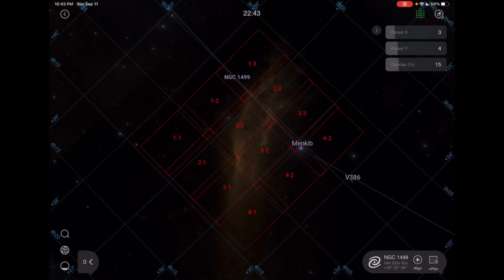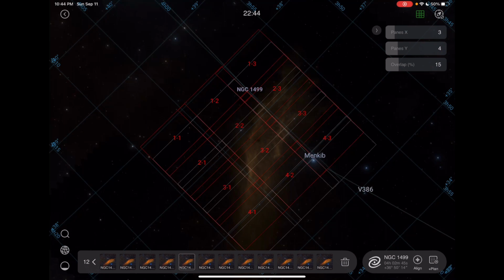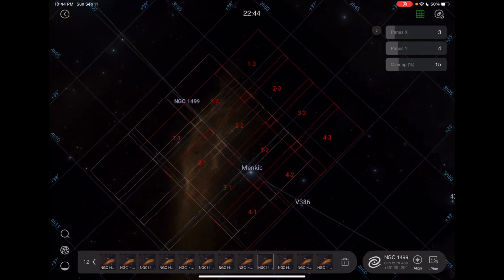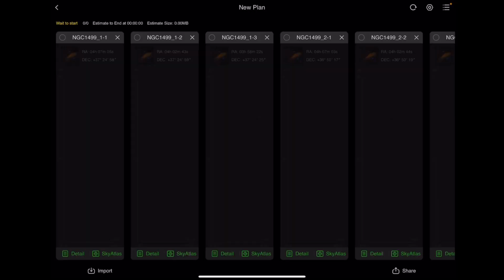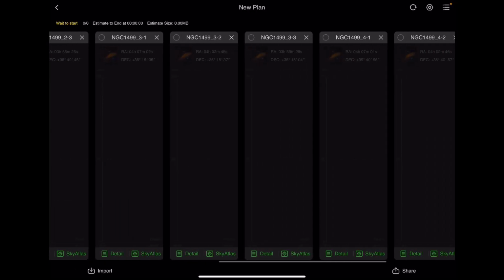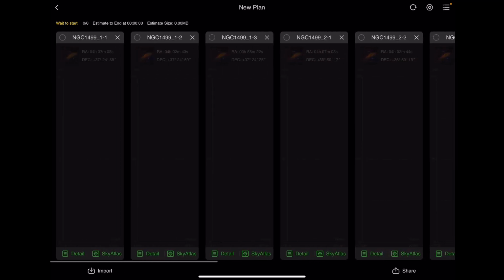And if you notice on the bottom right here, there's a plus plan, which looks almost like a calendar. So you just click on that, and I should have 12 panels, which you can see on the bottom now. They're all here, and if you click on an individual one, it will go to it. But now I should just be able to get out of Skyless, go to my plan, and here are my 12 panels already in plan mode. Didn't have to leave ASIAIR, didn't have to minimize anything. I think this is awesome. This is probably the best new feature in version 2.0.